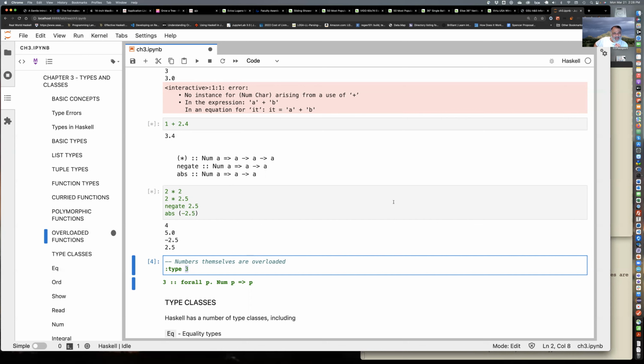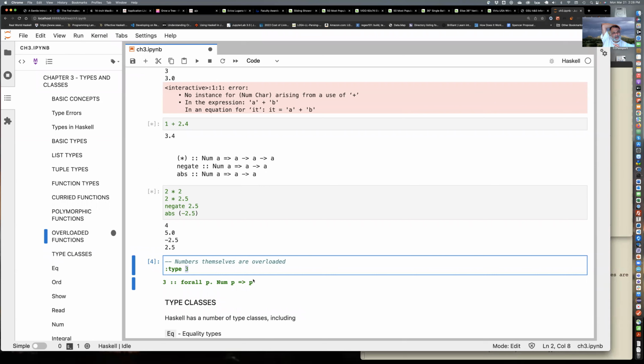But because these kinds of situations can happen where we are doing arithmetic between integers and floats, numbers themselves, the literals like a 3 or a 44, are automatically upgraded to numeric. So you can see that the type of 3 is p, where p is numeric. In this case it used p instead of abc. I think pqr is also used in addition to abc. So numbers themselves are overloaded in that they are numeric.